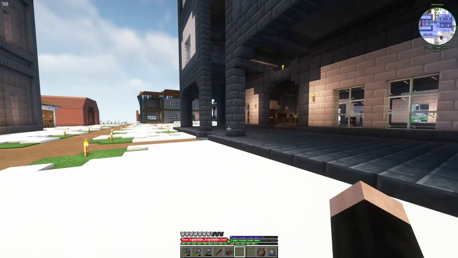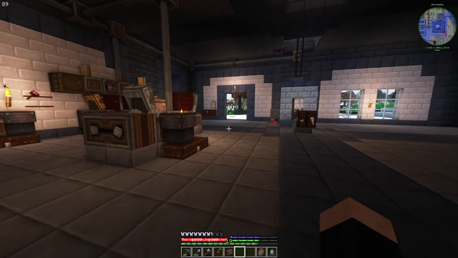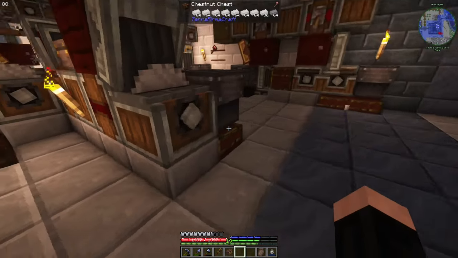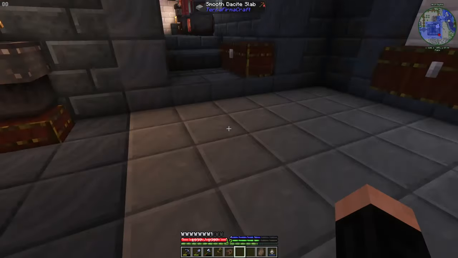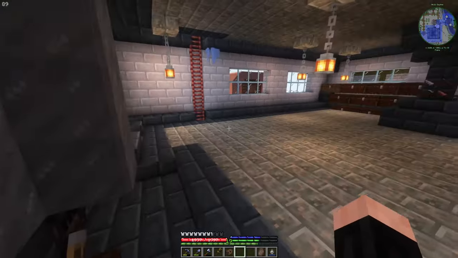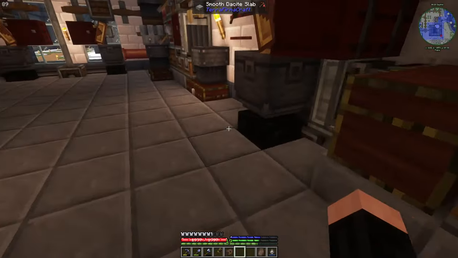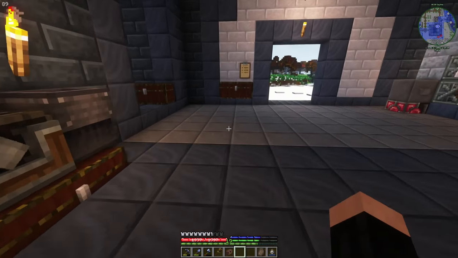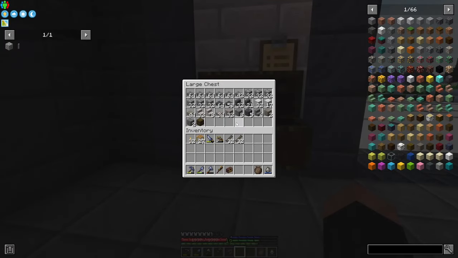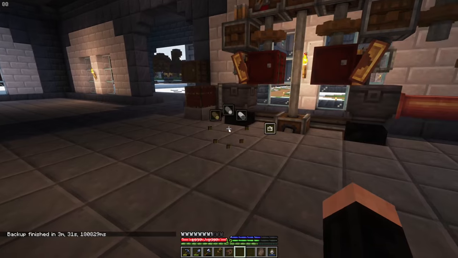Today we're going to do something interesting. It's still train related, but not fully. Come here, and I'm gonna need some girders. I think I had some here. Where did I put them? And also I need to empty this. Let me just find them.